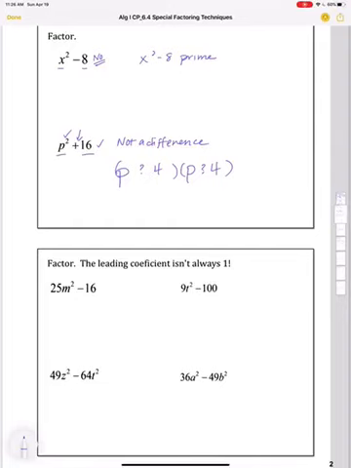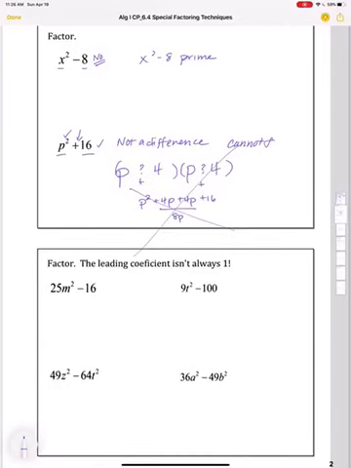If you put 2 pluses, if you did plus and plus, guess what you'd have? You'd have P squared plus 4P. And then you'd have another 4 plus 4P. And you would get the positive 16. But then what do you have in the middle? 8P, which isn't what we wanted. We don't have anything in the middle up there. So this one also cannot factor.